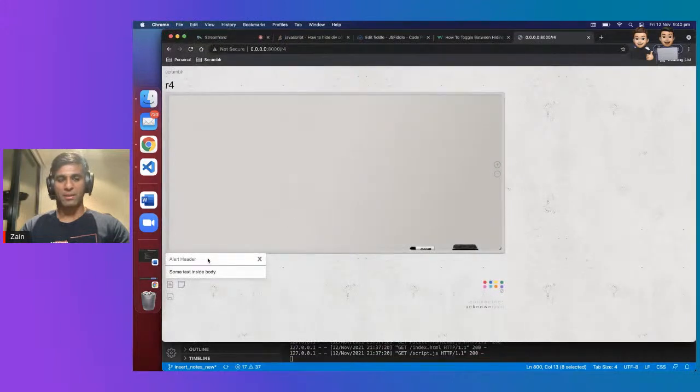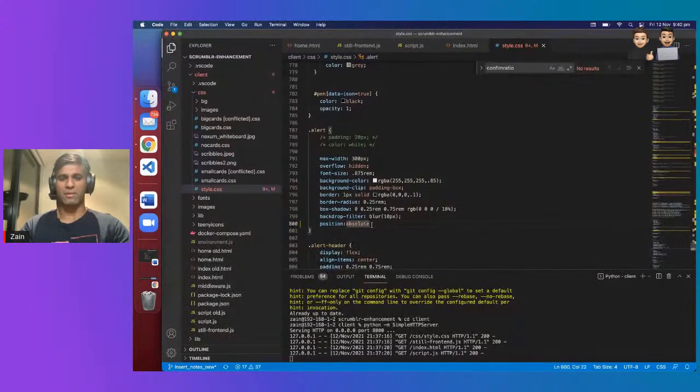So for the top, I need it to appear somewhere over here. This is our root element. So I'll probably say top 35%, or 20%. Yeah, let's do 30% and see how it comes out.